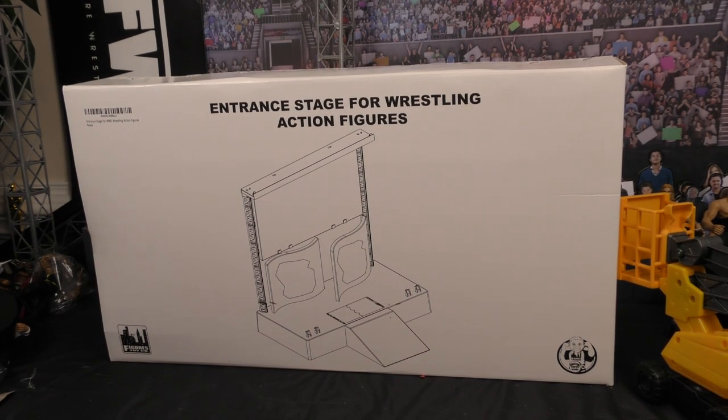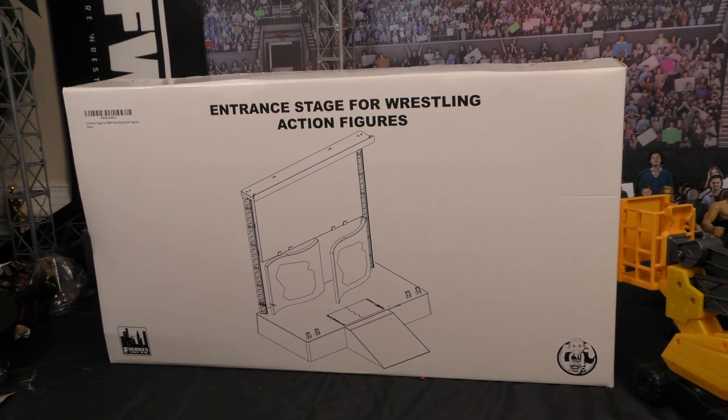What's going on guys? It's Manny Mack here for another Adventures in Toyland, FigureWrestlingAlliance.com. We have an awesome one here from the Figure Toy Company — their entrance stage for wrestling action figures. This is like a pretty cool generic stage. Now that we're doing our thing with All Japan, New Japan, WCW, WWE, and our figure animation, we needed another stage. We thought this one was a cool one, we saw it online, seen a lot of people talk about it. So let's check it out.